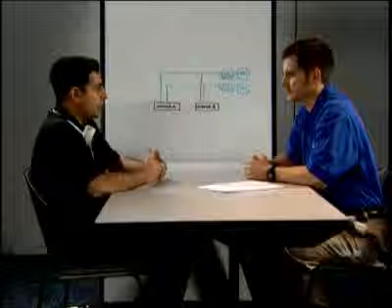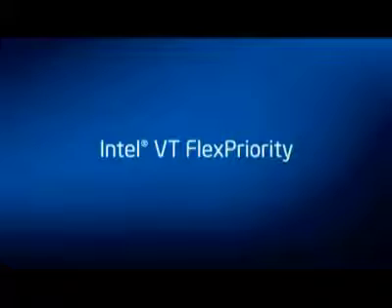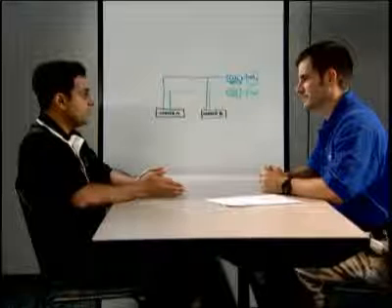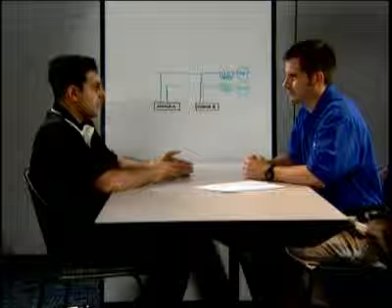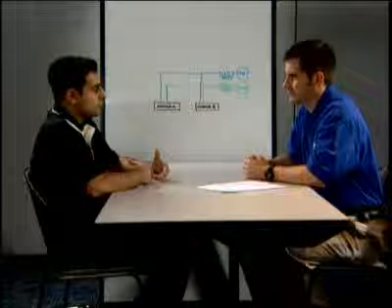We are able to do a lot of things in the hardware that actually reduces these kinds of overheads. Things such as VT Flex Priority available in our processor increases the performance of 32-bit operating systems by approximately 35% and improves the boot time by 40%. We also have technologies in our networking devices which can offload the VMMs from doing certain tasks such as sorting of data and grouping of data. So you see better performance on the application side and also greater throughput because now the hardware is doing work that the software would have done otherwise.